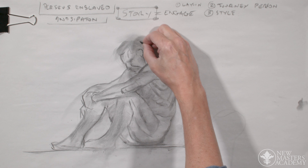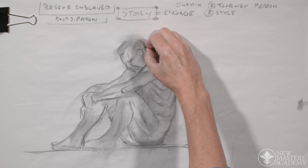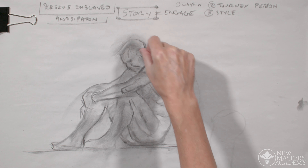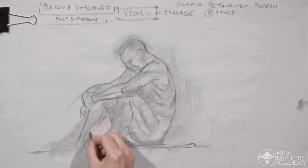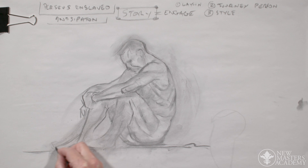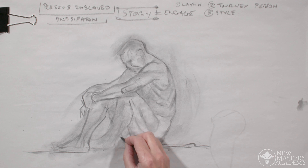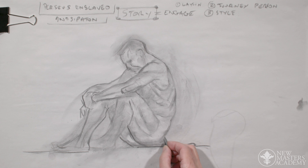Bring this ear a little closer, but more importantly it's the back of that head — I want this head to fall forward more. The head feels a bit big as well. That eye a little bit more forward. All of those things are making a big difference. These two leg shapes here have massed in well enough so we don't have to worry too much. Somewhere along there the foot is coming forward of this foot. Tiny little changes, big differences — and I think that's much better now. Those small things — that's the fresh eye.